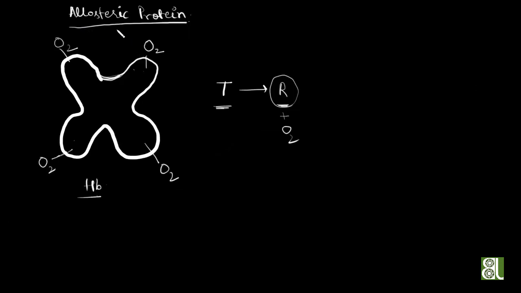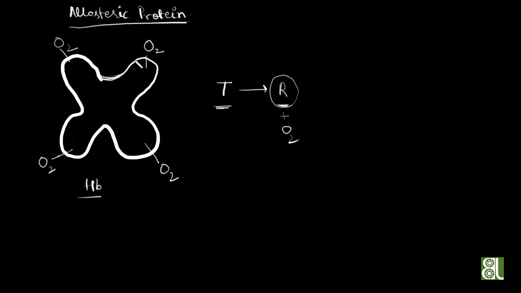Next we are talking about the allosteric protein. So firstly we will define what is an allosteric protein. An allosteric protein is one in which the binding of a ligand to one subunit will affect the binding property of other subunits on the same protein. So that is the basic definition of allosteric protein. So let's find out whether hemoglobin is an allosteric protein or not. Obviously we have talked about the cooperative binding. So cooperative binding is a form of allosteric binding. So obviously hemoglobin is an allosteric protein.